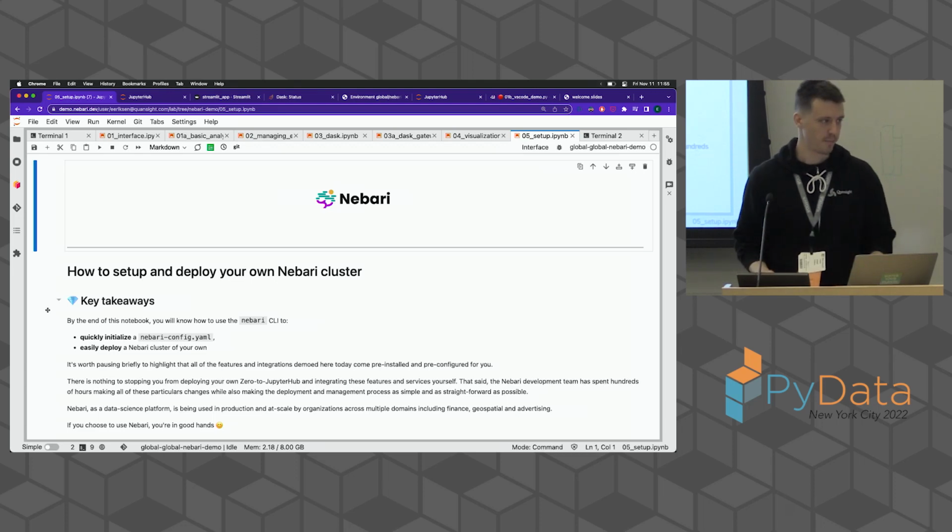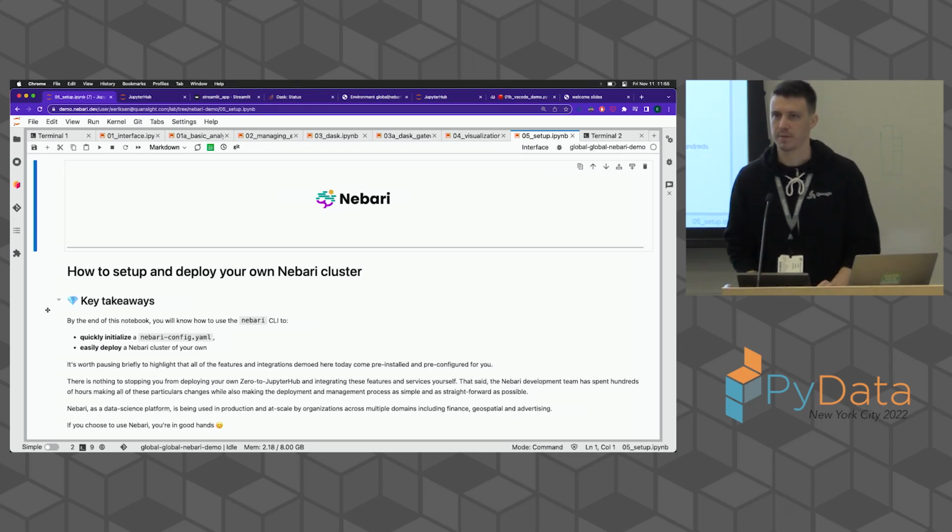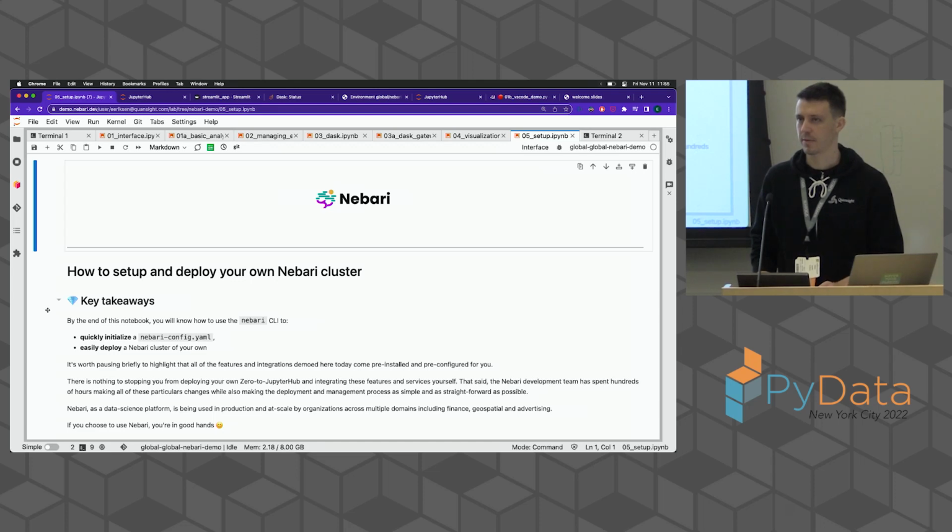Good. Okay. Well, so far we've demoed a handful of features and services that are integrated by default into Nebari. But you might be wondering, how do we actually deploy a Nebari instance? And this is what we're going to talk about now. If you were here at the beginning, I did kickstart a deployment off using a single command, and we're going to revisit that and see if it's actually deployed successfully. It should have taken about 30 to 45 minutes, so hopefully it's done by now.